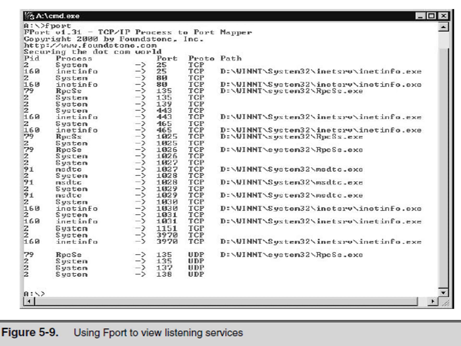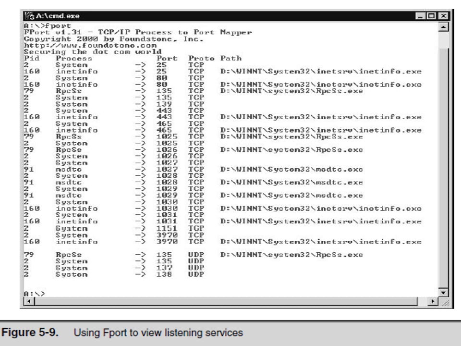As we have highlighted earlier on, you can also use Fport to view listening services. The only difference between Fport and Netstat is that Netstat is a built-in command on a Windows system.